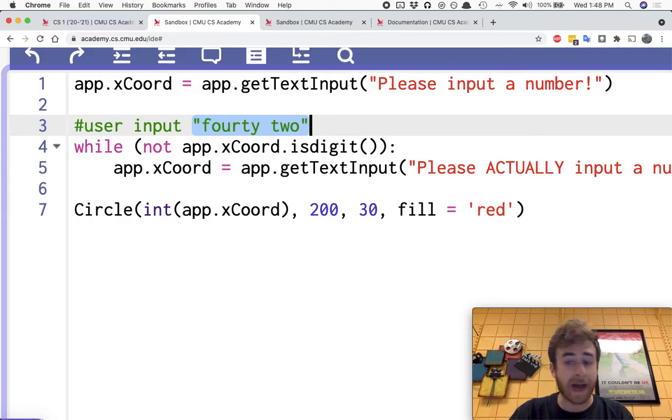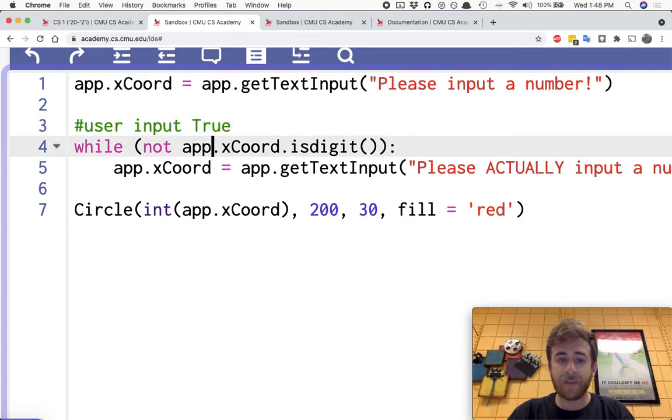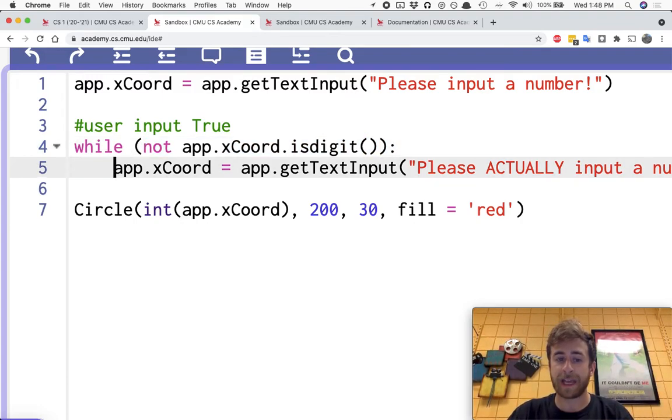This is not a digit. So we end up having not false. But not false gets converted to, ultimately, true. And if whatever is in here is true, we then enter the while loop, which is like, hey, wise guy, can you actually input a number?